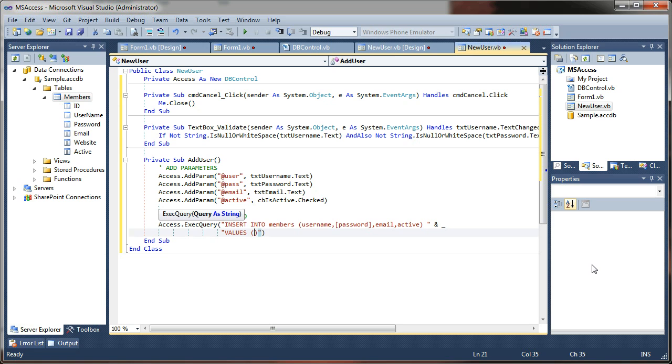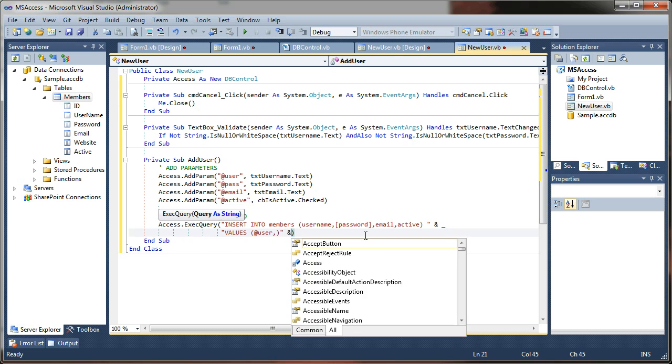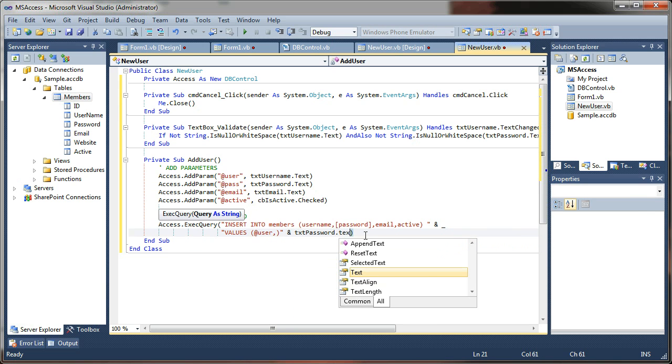I'm going to say first value is going to be our first parameter, then our second parameter, third, and then fourth. And like I said before, because we're using these parameters, we don't have to break our string, which is really nice. None of this nonsense with txtPassword.Text equals, you know, none of that. It keeps our string solid, and it's nice and clean. So add our user, add our password value, add our email variable here, and active. You can put a semicolon at the end of that if you want to terminate it properly.